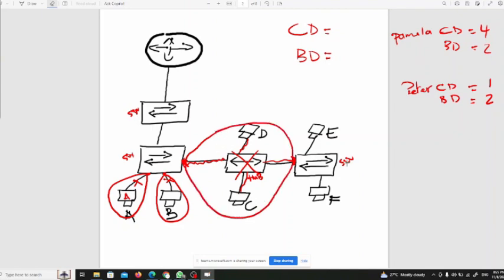So we can say that here we have one collision domain, and there is another one. So now we have this switch, where we have devices F and E connected to it. Each interface of the switch belongs to one collision domain. So this is one collision domain here, and this is another collision domain here. So let's start with the other switch which is here.